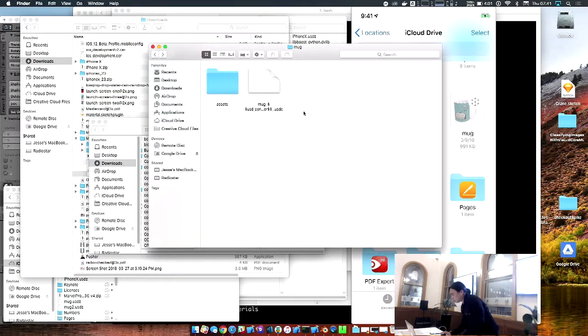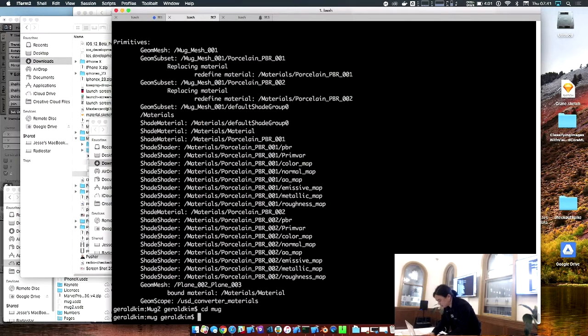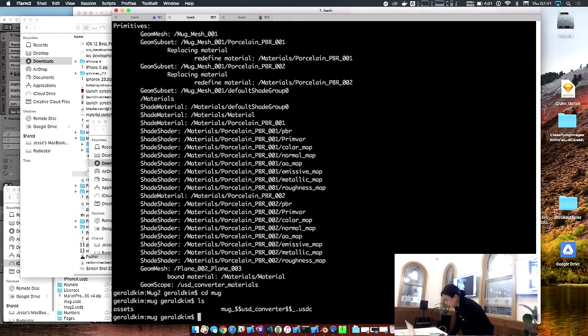And we can go one step further. Like, what is actually in that USDC file? One of the tools that Pixar has provided, and this is like a Python script, they have a suite of tools.